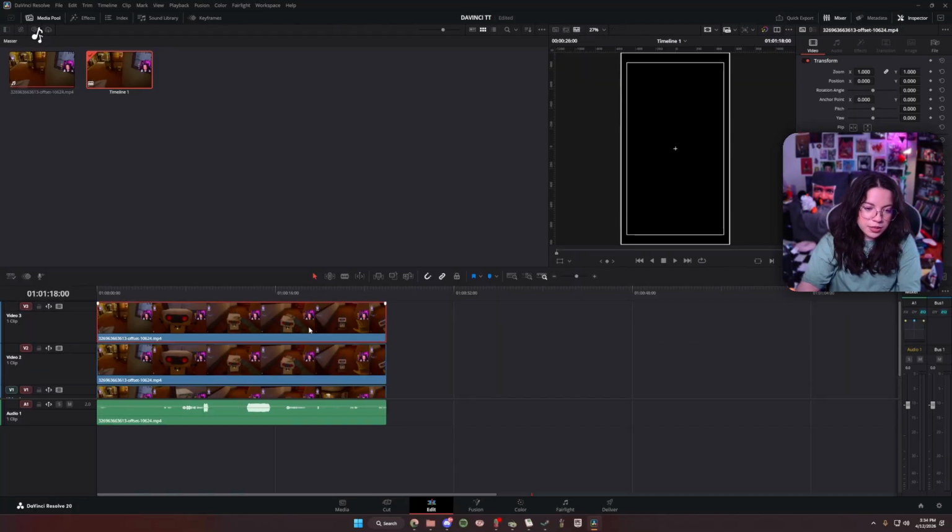Now at this point, you can link them all back together if it makes it easier for you. I normally don't, just because I'm just trying to get the actual layout down. And normally this is when I get inspired to decide when I'm going to cut, do things, and so forth. But this is the main thing here. I know the main thing you guys want is the layout I use when I post my clips. So that's what I'm trying to focus on for you guys right now, okay?